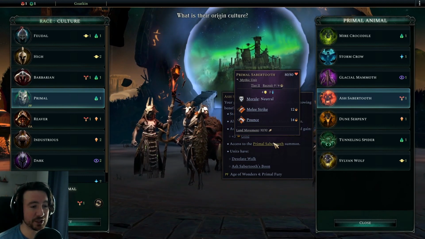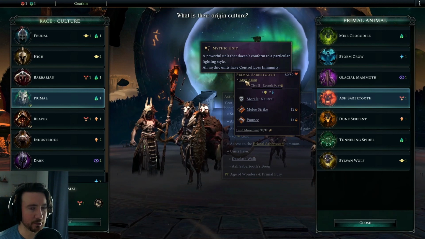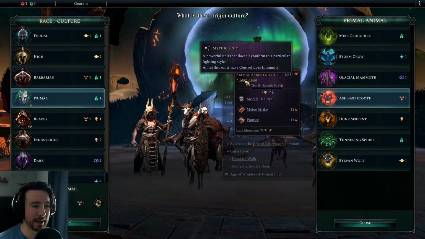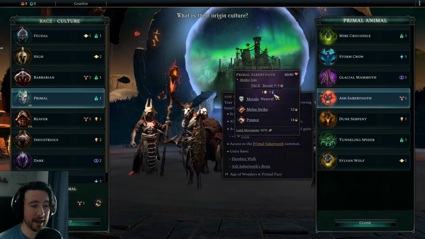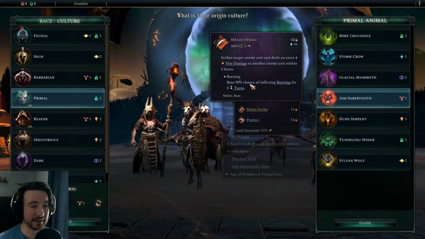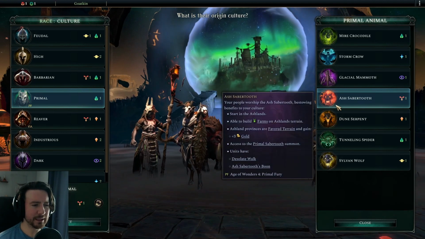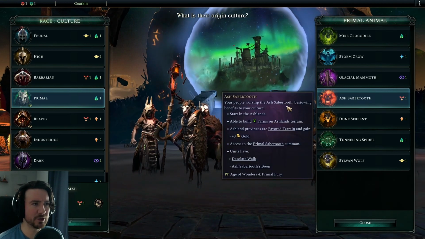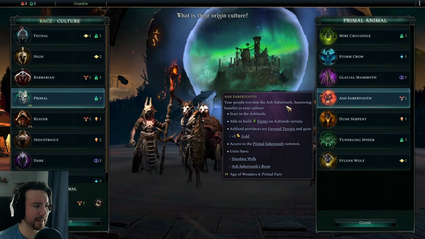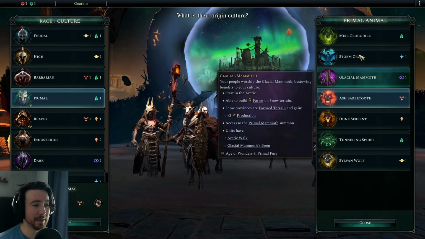And you can see it's considered a mythic, which is interesting, so it can't get any stronger with enchantments and stuff, but it does have a lot of health, 80 health, 4 and 2. It's got a repeating 12 fire that can set things burning, and it's got a pounce attack that inflicts burning. So just a really useful little summon that should be useful for pretty much the whole game. I think even in late game battles, this could definitely have a cool effect. And then they're all like that.